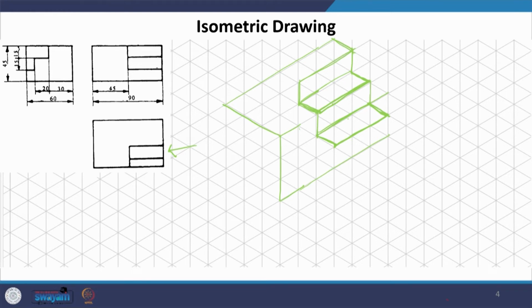Now, if you look at it in the elevation, we saw that there was an elevation here and then there were 2 boxes. So, now the box which was on the top, which was here, has gone to the back. The box which was here has gone to the back here, right, and the box which was here in the elevation has gone back to this one. Now, you can join the points. I am just removing these ones.